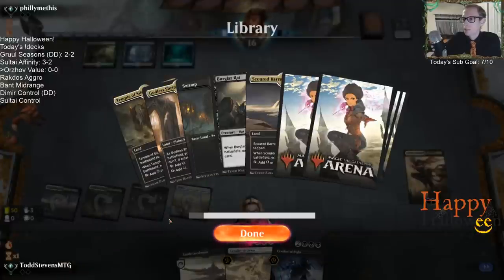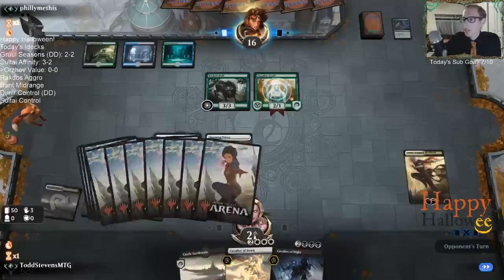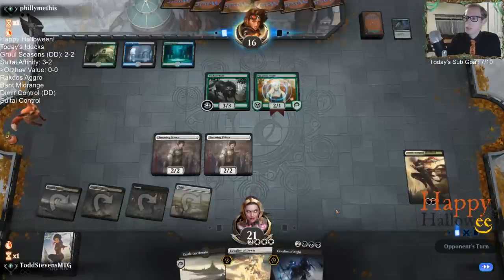Alright, so that's pretty good. We got four lands and a Burglar Rat down at the bottom. So that's pretty good.